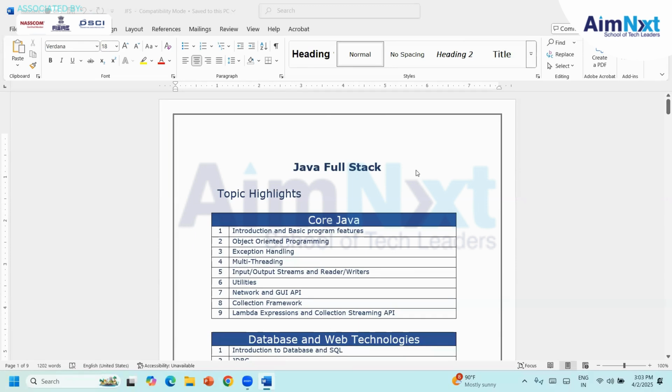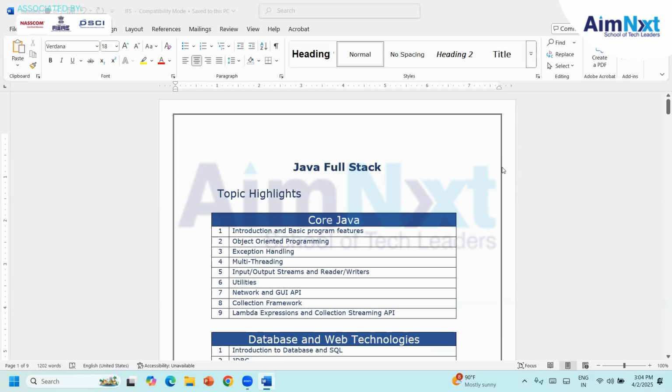So initially, we start with what exactly full stack is. Generally, a stack is anything aligned in a layered format. If you want to create any application, we need to write different types of components. At least we can say front end and back end. Within the back end also, business logic is required and database logic is required. So we are going to create these layers of components to get complete application functionality. We are going to learn different languages, frameworks, libraries, and tools in the entire course content.